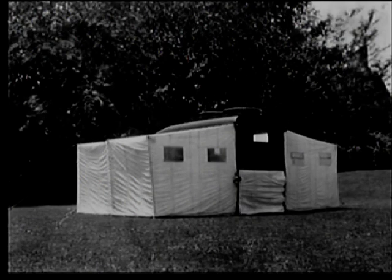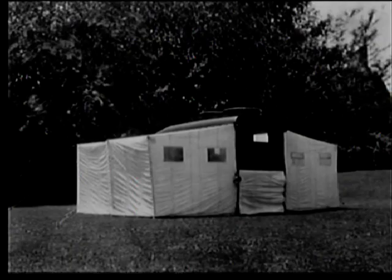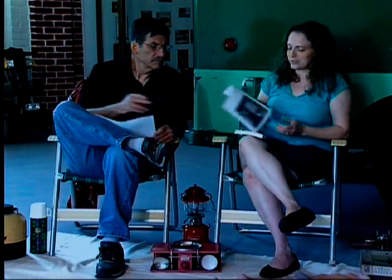And there was a storage battery and dry cells, and they powered the electric lights on the interior. So those tents, you can see in the next two photos, those are the tents when they're all hooked up. You can see it from the back of the car and the front there. I think it said that would basically make three additional rooms for your camping. And that's really the story of this car.